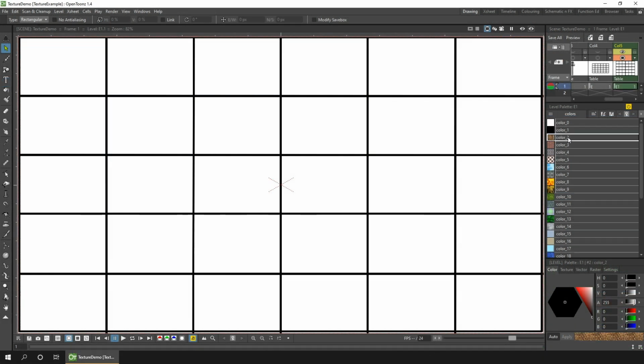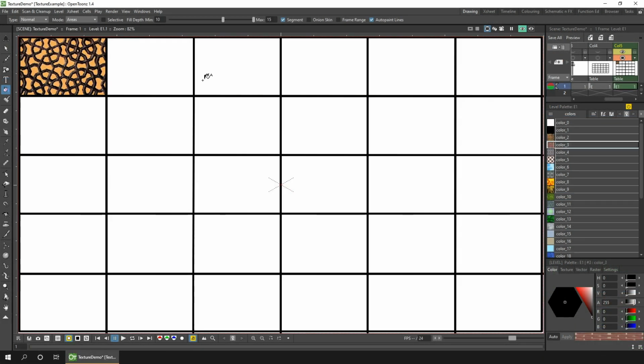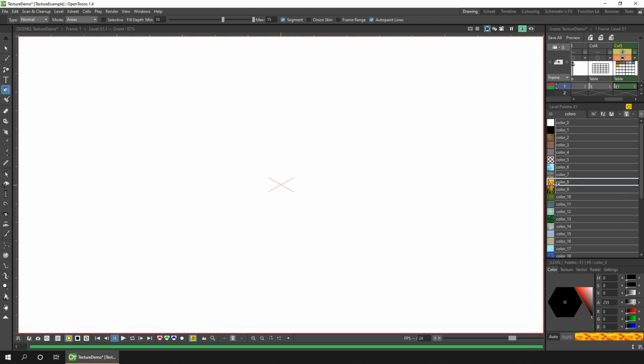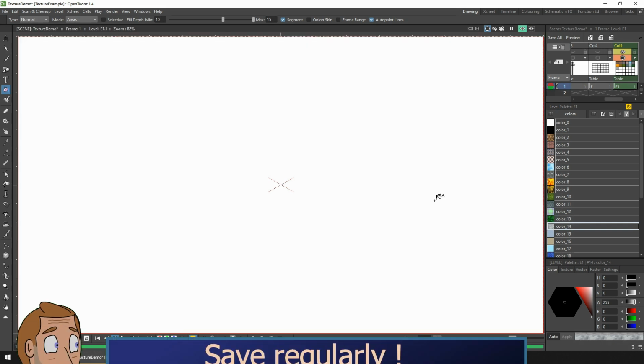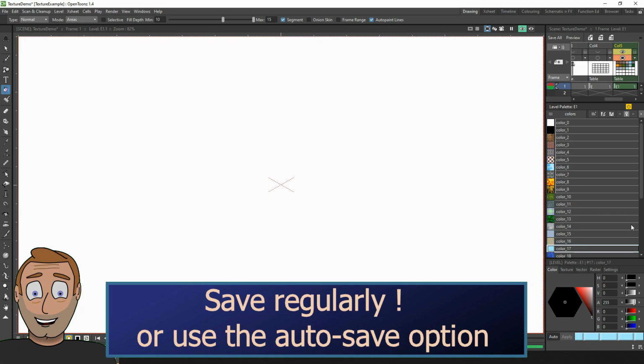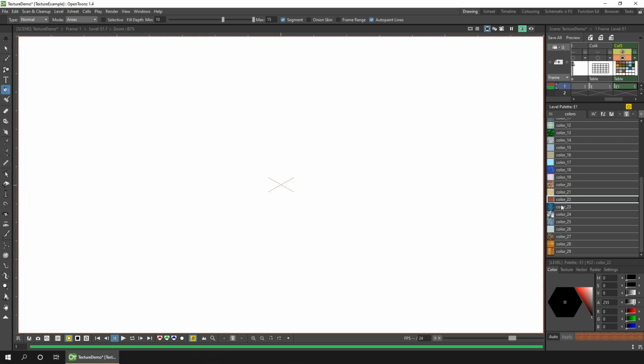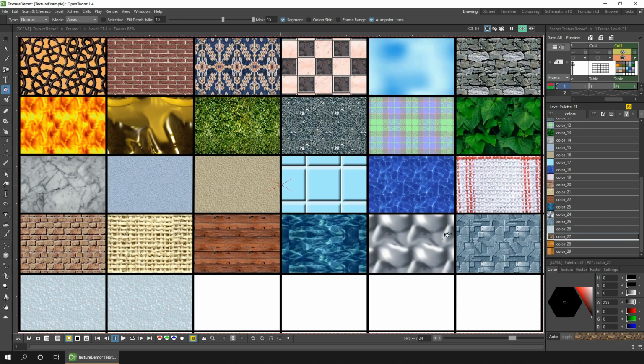Okay, so that's just a quick rundown of textures in OpenToonz. Do take a look at them, see if they're useful for you. One thing I have noticed though, if you use quite a few textures, it can slow down the system and make it difficult to work with, so be aware of that. But using textures for the background or for simple areas is really handy, so why not give it a go?